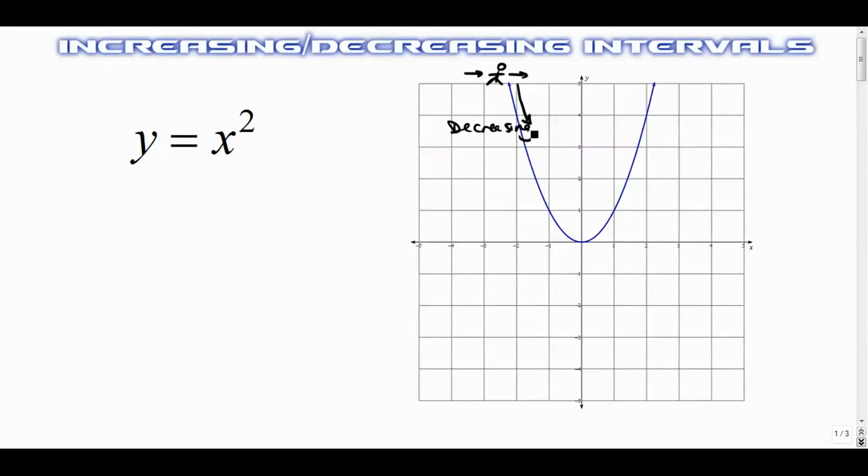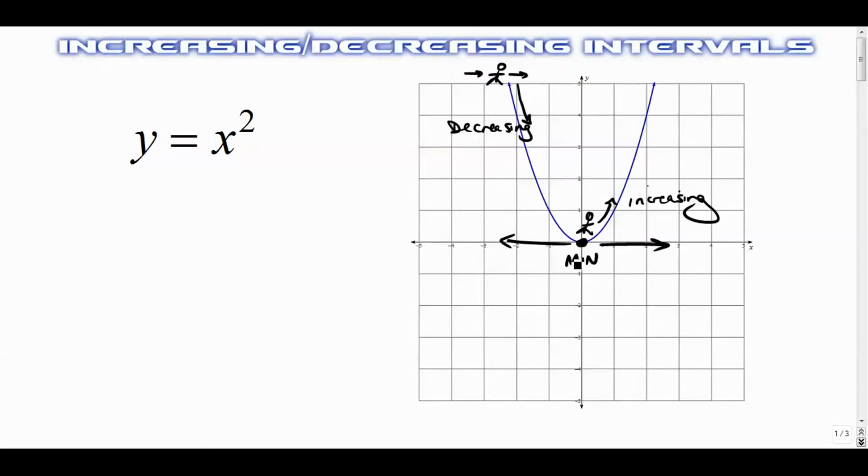That's a decreasing function. And you reach this minimum point, the bottom of our valley, if you will. And then you start walking uphill. Right? And that's where our function is increasing. Now, there are a couple different ways that we can figure this out. We can use our graphing calculators to figure out this minimum value, and everything to the left of that, of course, will be decreasing, and everything to the right of that will be increasing.